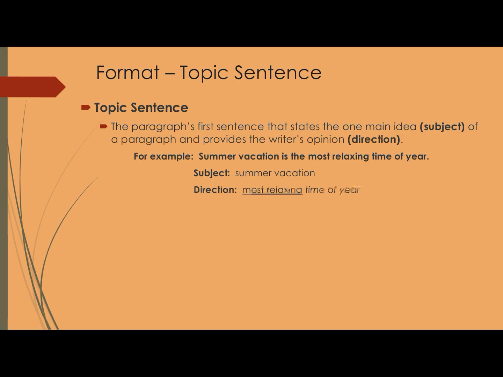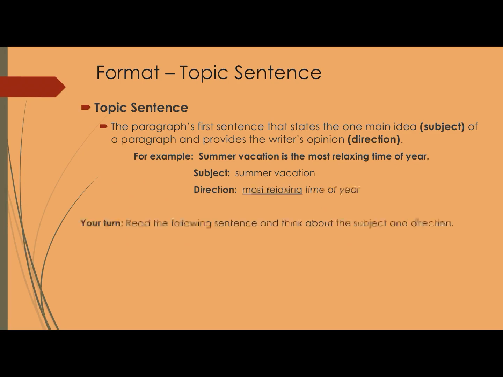It's arguable because some people may say, it's really not. It's hot, it's humid, I don't enjoy it, I prefer fall, or I like the snow in wintertime. That's the most relaxing time of year. Or in the spring when the flowers are starting to bloom and the grass is getting green and it's starting to warm up, that's the most relaxing time of year. That's why referring to summer vacation as the most relaxing time of year is definitely the writer's opinion or direction.